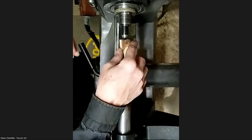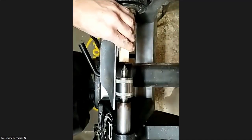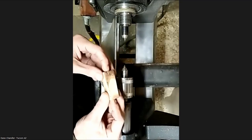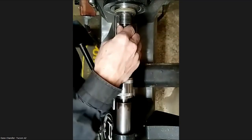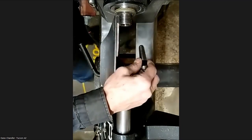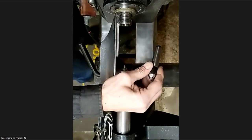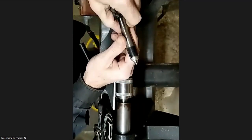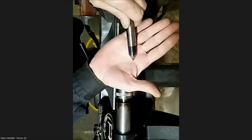That's exactly what I stopped you there for, because some people might have missed that, and I just wanted to make sure everybody knows why you've used something like that. Because what you've got is dead center of that hole now. Whatever size that hole is, whether it is 7 mil, 10 mil, 15 mil, 20 mil, or whatever, it will slide on there and that will sit dead central.